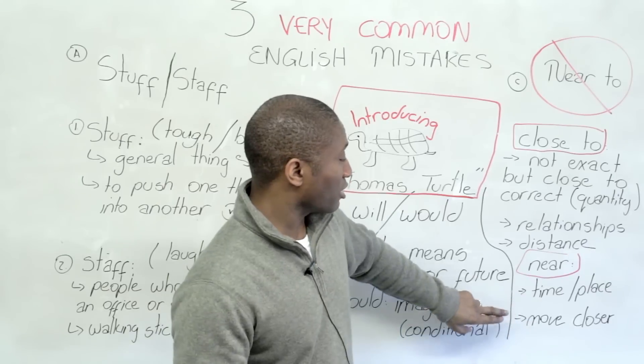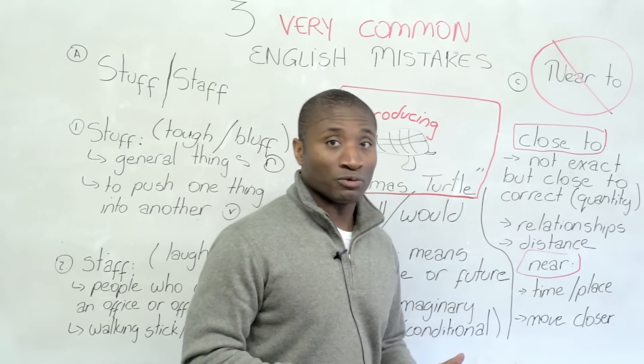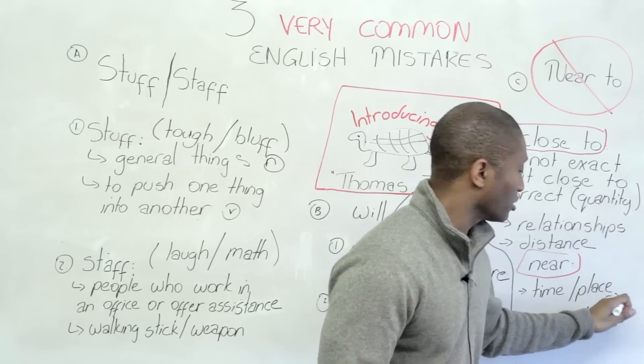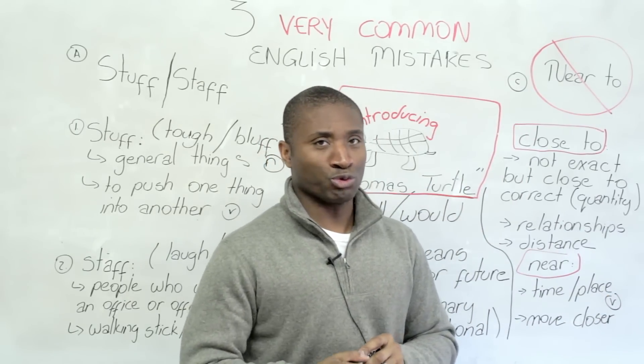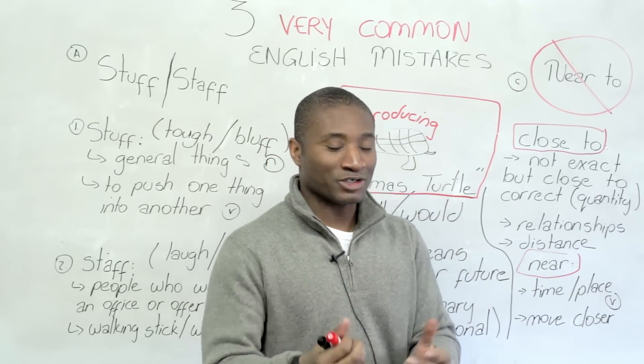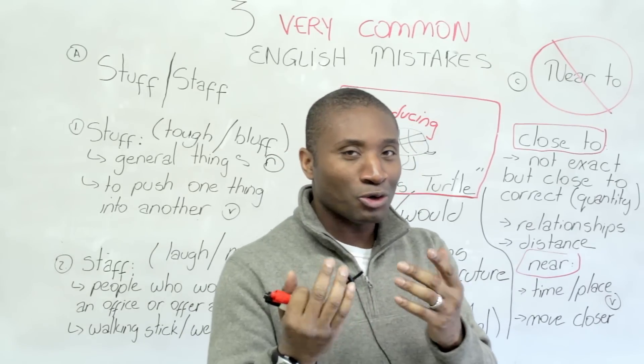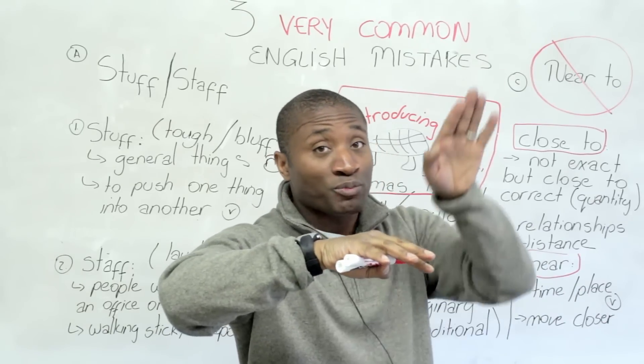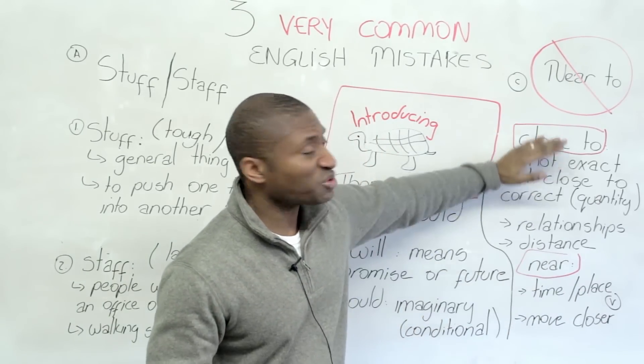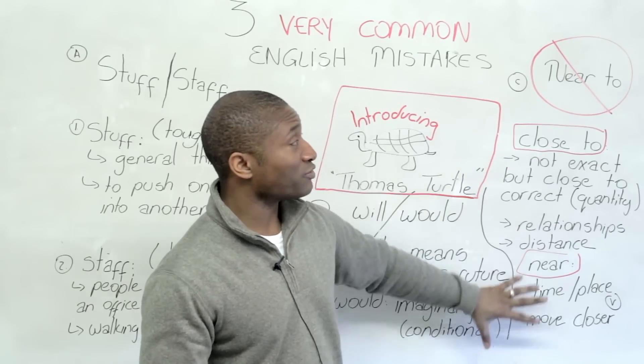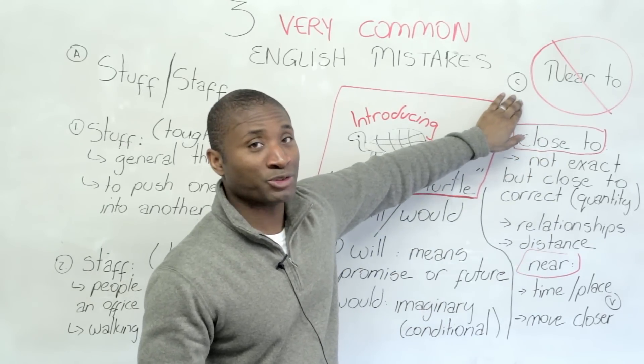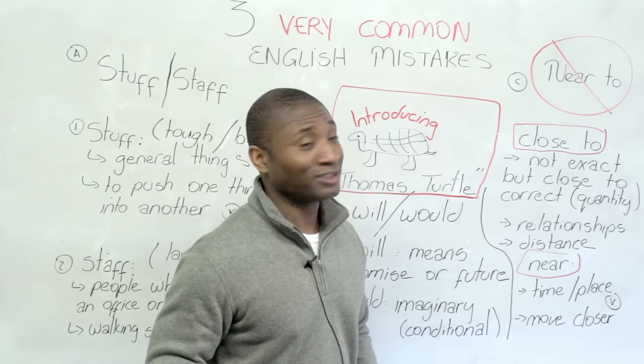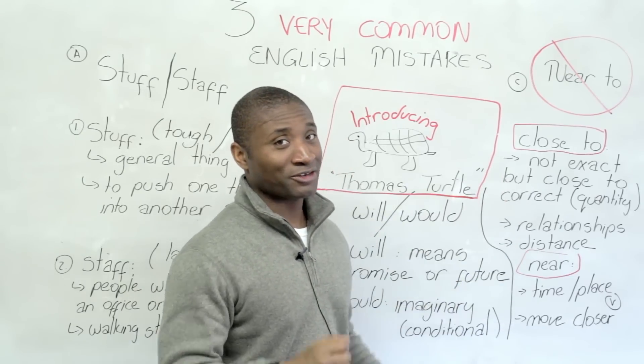Because it's near time for me to end this class. It's coming up in a second. But near, close, you know, near five o'clock. It means close to five o'clock. You can change it. Or it's near my place. Close to my place. They're similar here. And distance. But one thing near can do, close to cannot do, is move. It's a verb. It has a verb use. As the day drew near. Right? It means come closer. Closer. Closer. He neared the ceiling. Getting close. Movement. So near means movement. This one doesn't. So now you know the basic meanings for this. And you know never to say near to again. I know you had near to perfect English. But you don't, son.